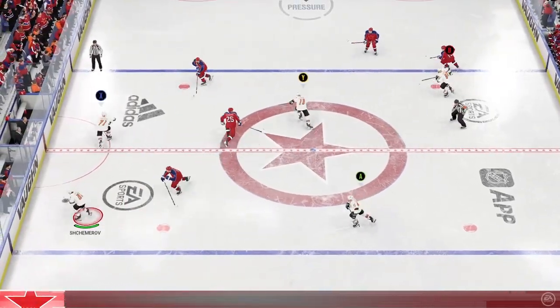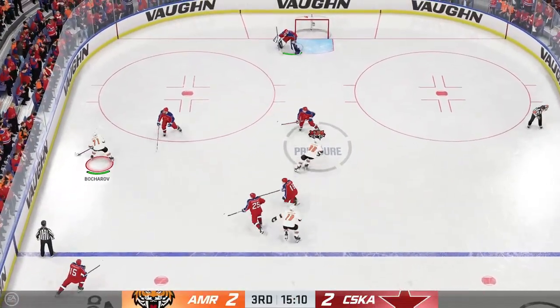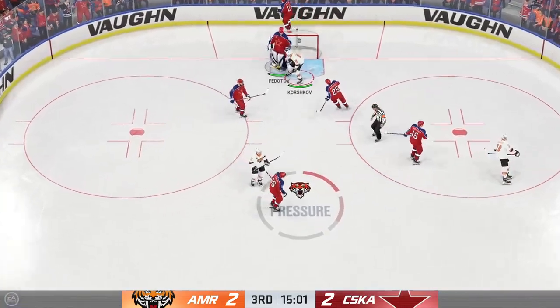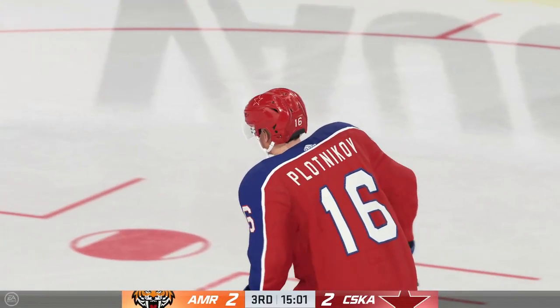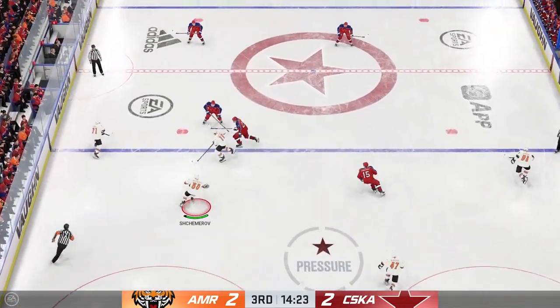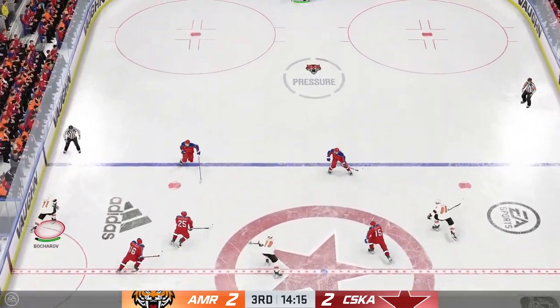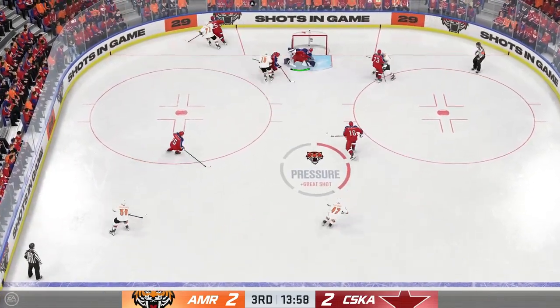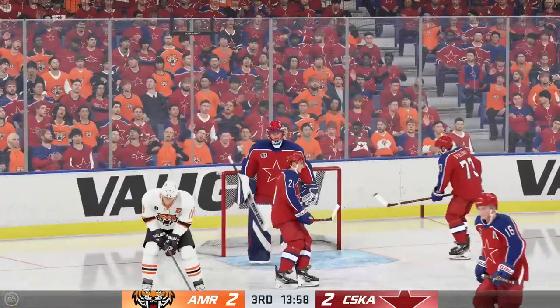Khabarovsk's won the draw in the neutral zone. Moves the puck along the half wall. Drops it! And he handles it with ease. Shemich is lugging the puck. Khabarovsk's crossed the line and on the attack. Shot! Oh, a spectacular save right there!